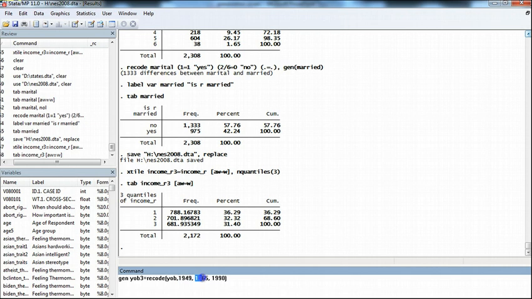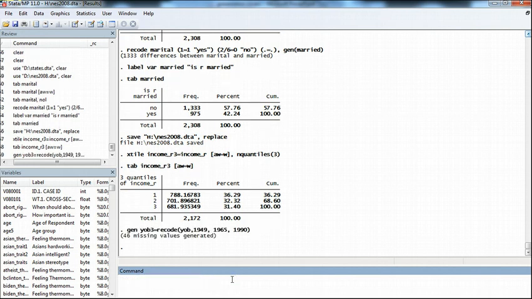The middle group is bracketed between 1949 and 1965. So 1965 is the max, and then the 1990 is the third upper boundary. And then we check if our variable has been created, so we type in YOB3, we include the weights, and there you have it.